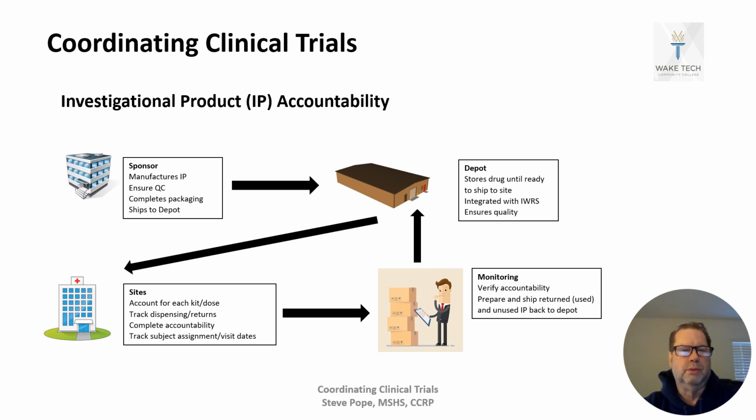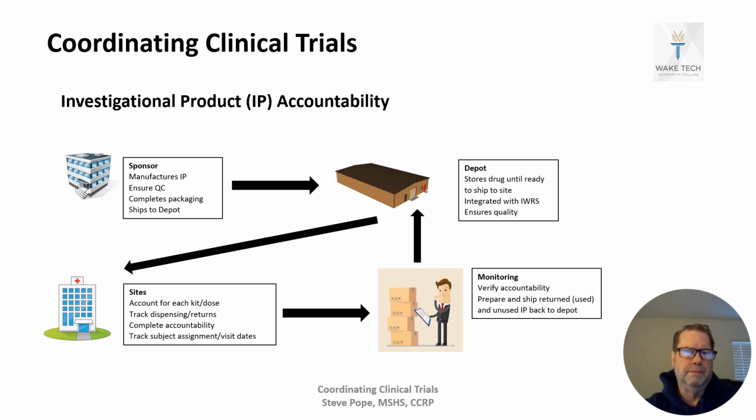Then once it shows up at the site, they go through their procedures for how to receive it. They're going to account for each kit or dose once they get it. Then they're going to track the dispensing of it to patients, and they're going to complete the accountability of each dose of IP as it's dispensed to each subject. And then they're going to track the subject assignments and visit dates within the IWRS system.